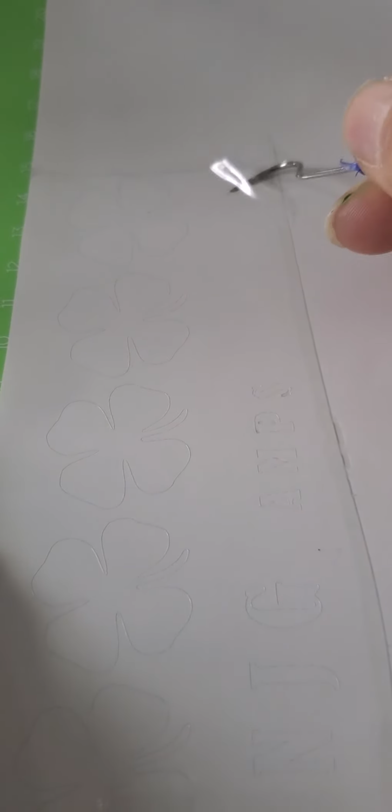So I'm gonna really quickly just cut this like that. And then, excuse my green hands, I have been doing St. Patrick's things all day long, so I know I have food coloring all over the place. All right, so transparent vinyl, you guys see that? It is absolutely positively clear, just like that.